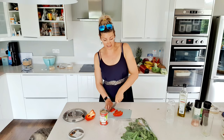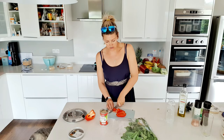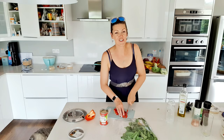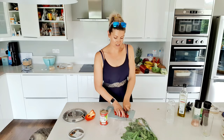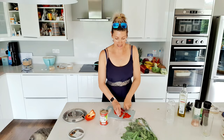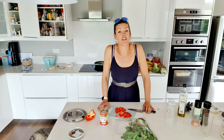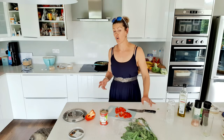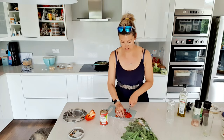I'm going to add the tofu at the end. If you're having it with roast chicken, obviously you don't need the tofu. You might find, if you prefer to have more roast potatoes, that you don't need to add the chickpeas. As I said to you a while ago, I'm adding the chickpeas because I just want that little extra bite. And I'm making such a big batch that you could have this on toast for your breakfast in the morning, just your fried mushrooms on toast, and it is delicious. Or have it on its own on a plate and use a bit of sourdough bread to scoop it up. It's really, really tasty. Just gonna cut these a bit smaller.